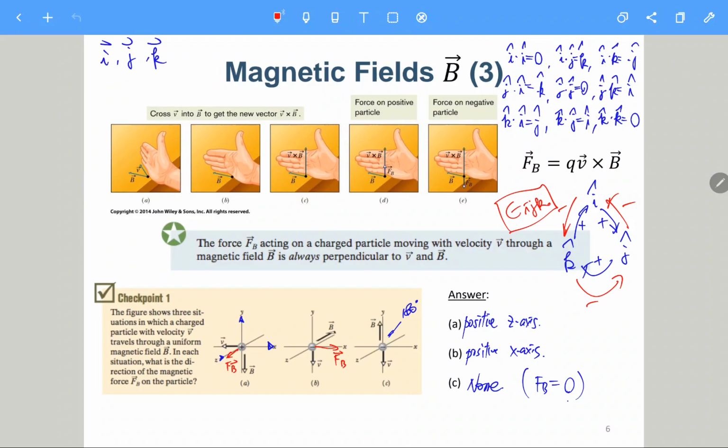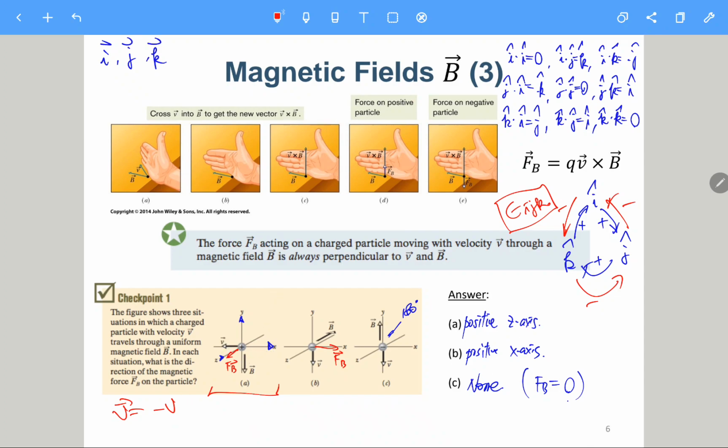Okay, so this is about the cross product, the fundamental calculation about the cross product. If you have the vector in the coordinate system, using the unit vectors to represent the vector, then you can just follow that. You don't need to use the right hand rule. You can just follow this system to calculate everything. For example, for this one, if you draw a graph, you can use the right-hand rule to determine what FB is, and now you can also write it with v as minus v. v is a positive number, and v points to the negative x-axis.